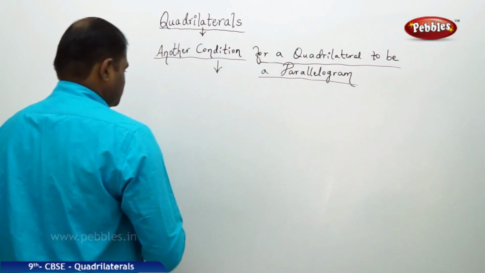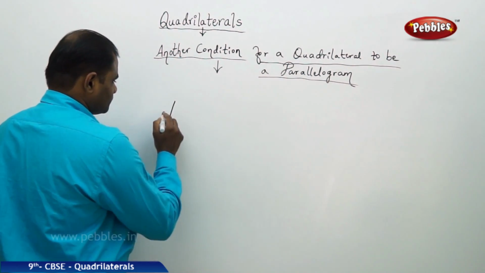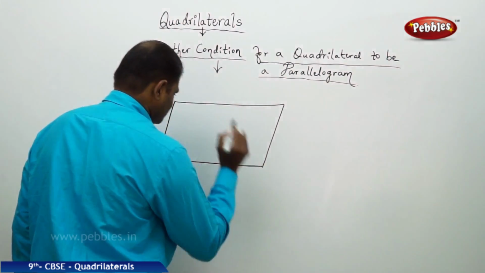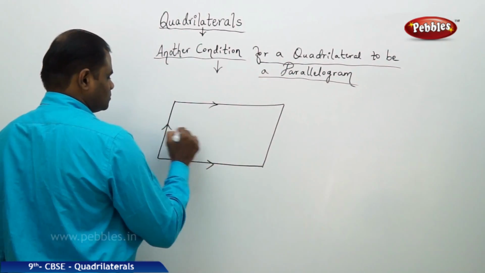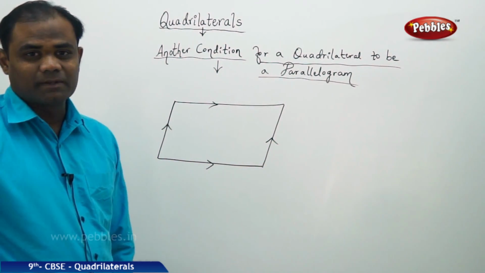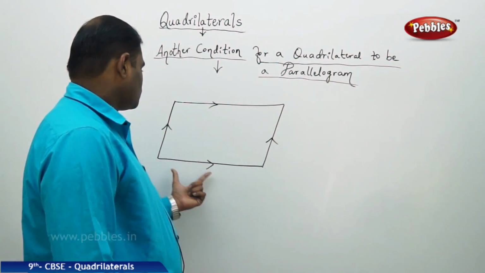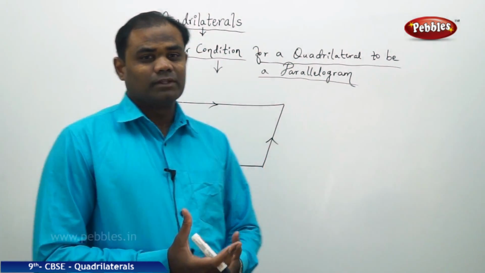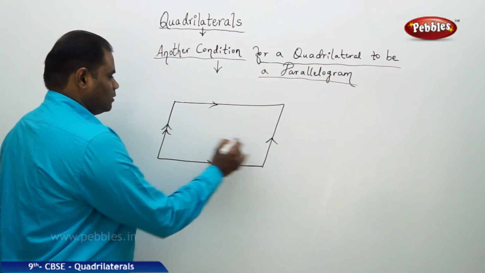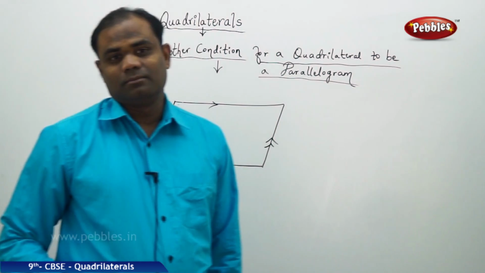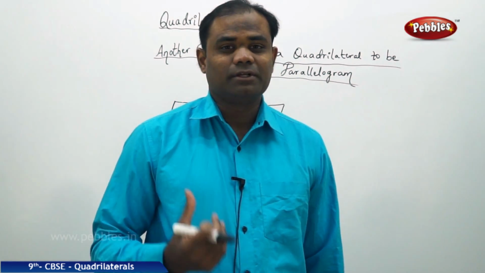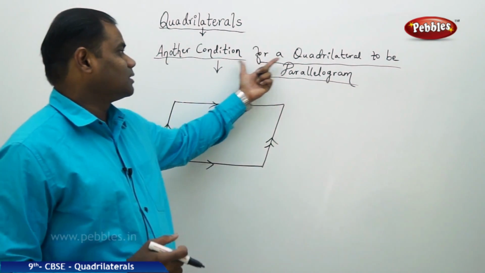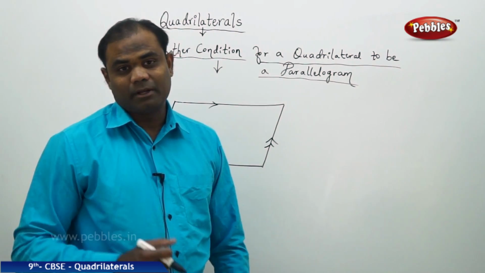So coming to the definition, when the opposite sides are parallel, as we have taken for line 1, line 2, line 3 and line 4 arranged in such a manner that it forms a closed region with its opposite sides being equal, it is said to be a parallelogram. Now we will try to change the definition into a more modified form. Let's see the definition, which stands for another condition for a quadrilateral to be a parallelogram.